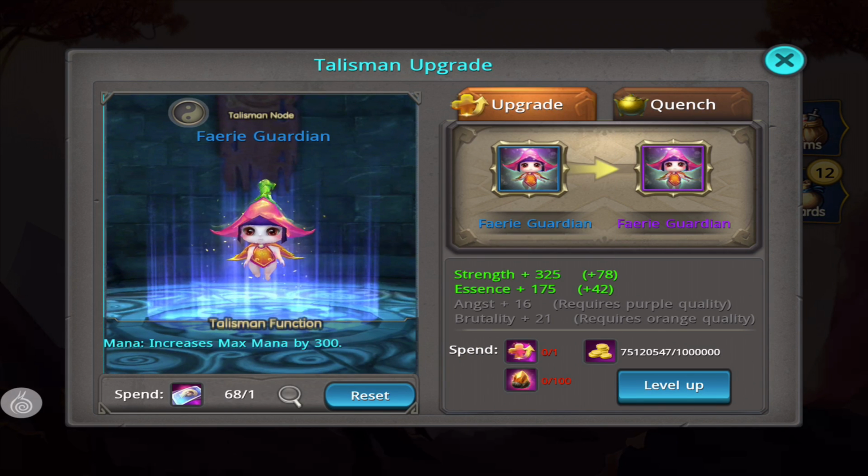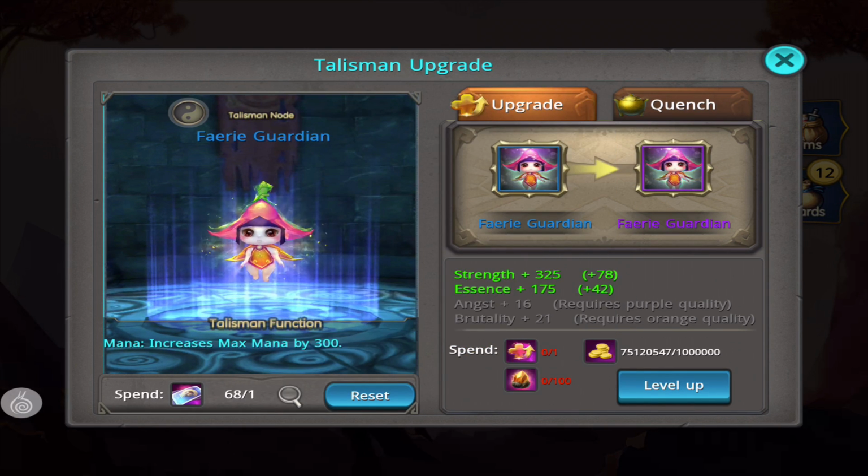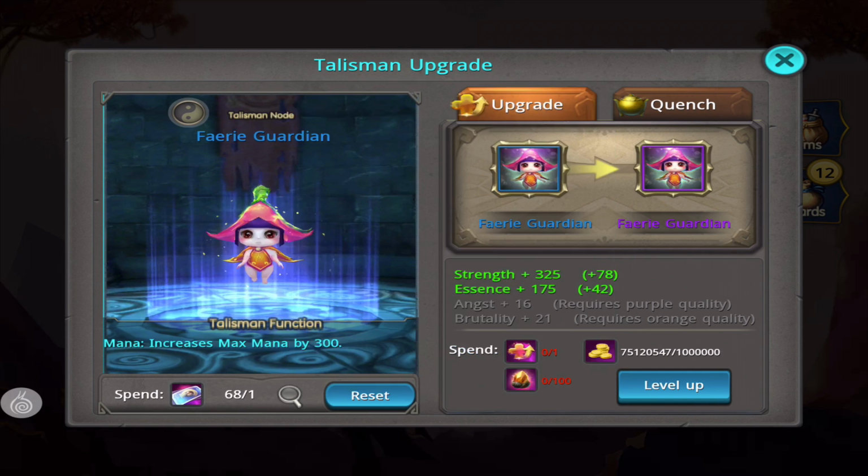This is a really top up only feature. It takes a long time to get this stuff. So as I showed you, there's all of these stats you can get at my level. So basically, what you do is you have these skill reset cards, and you click reset, and it will give you a new talisman function.